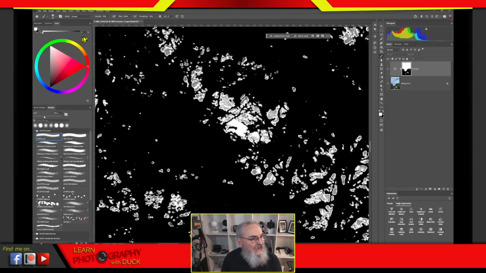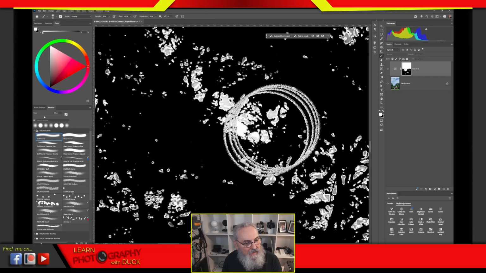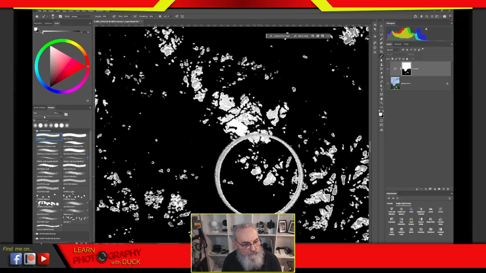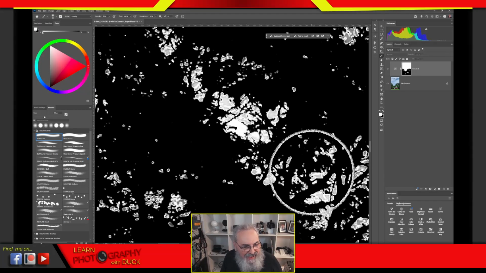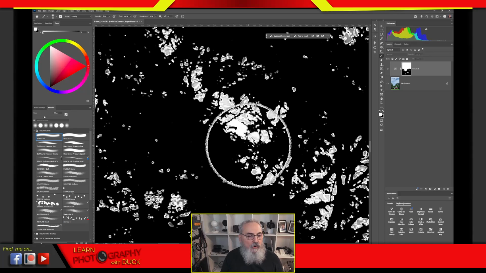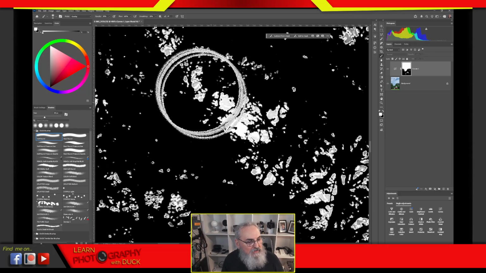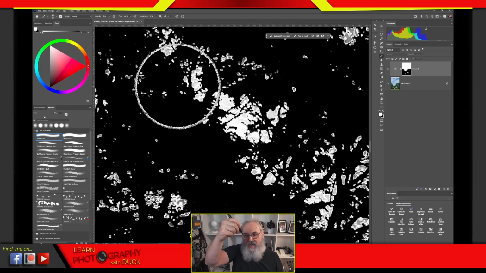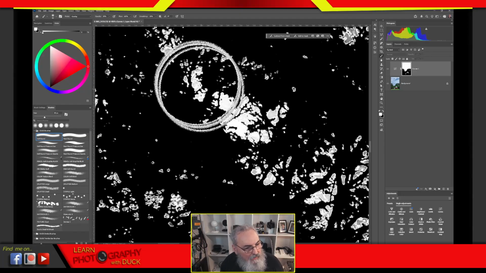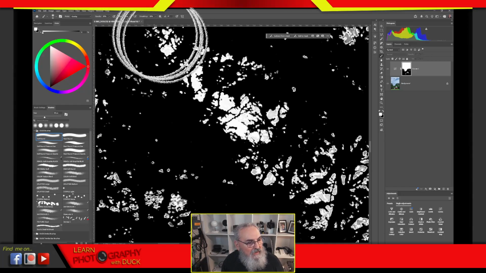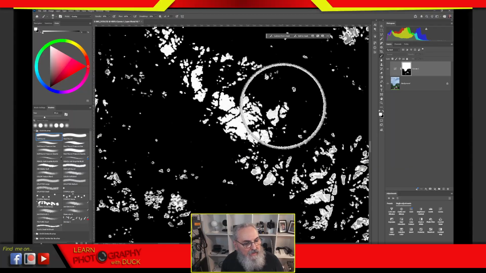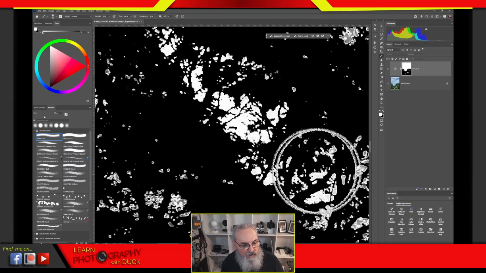And now because I have it in overlay mode, as I go in, it's going to take that gray and just start lightening it. And because I have it at 50% opacity, it's not going to lighten it all that much until I lift my pen and bring it back down. Or if you're using a mouse, every time you click, click, click, it's going to get brighter and brighter.